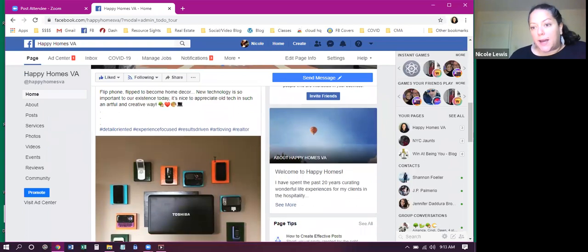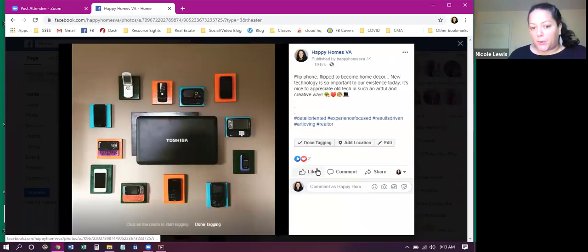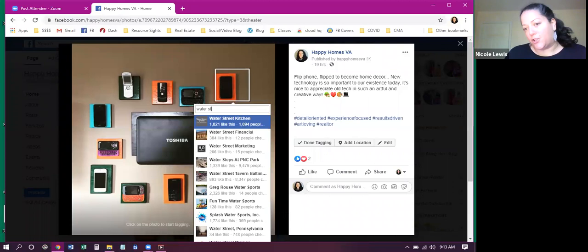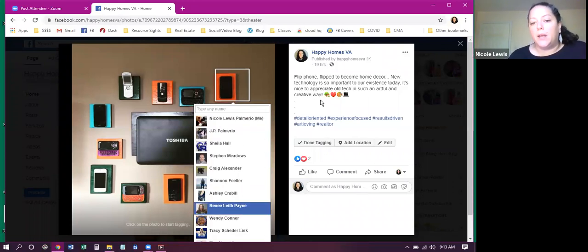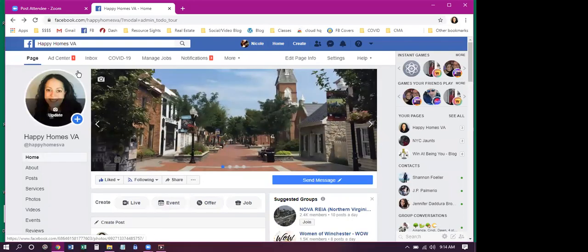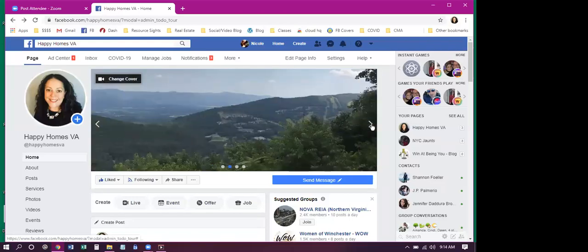You can. It's the easiest way to tag in a post when you're commenting or writing or referring to another business. Because if you were to go into a picture, for example, you can tag the photo, but even here, what happens if I write, like there it is, because I just searched it on the page, so the cookies are keeping it. But if you write an actual post, you're going to ultimately tag that way. Like I said, I've always tagged with the little button, like when you scroll down where you can do location or whatever the other buttons are. That's how I've always tagged. But it's nice to know that we have a different option.